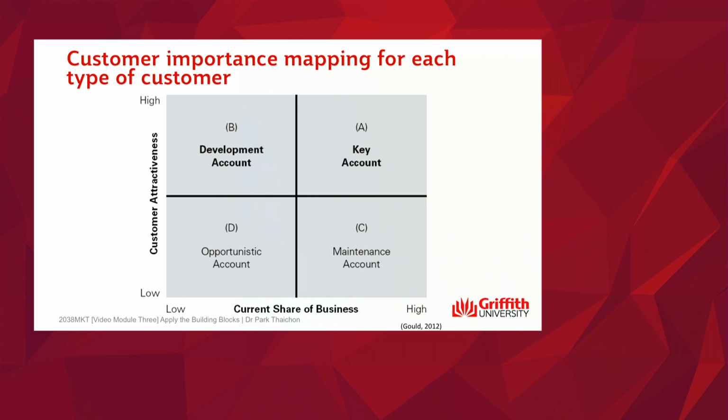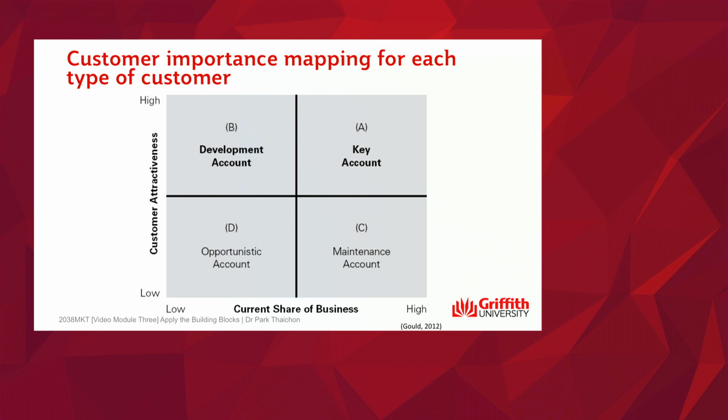All right. So if we look at box A, we're looking at the key client first. Box A represents key clients. These are the customers that are highly attractive and generate a high level of business income. Therefore these customers are the most important customers. The downside about this group of customers is that everybody wants them. So everybody would like to target this particular key client because they buy a lot and they pay a lot of money to the business.